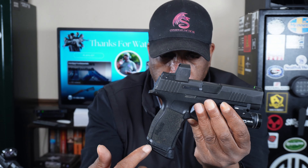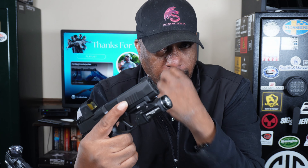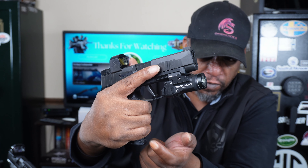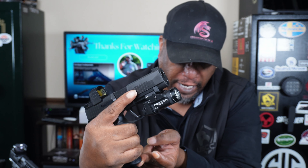Take the 365 XL. I got the magazine with the extended base plate on it, and that was just because with the regular — I got two magazines, one fits flush. That flush one, I don't have big hands, but I would get kind of caught up on there, so it wasn't as comfortable for me. With the extended base plate, it's enough to where it fits better and I can put my whole hand on the gun.